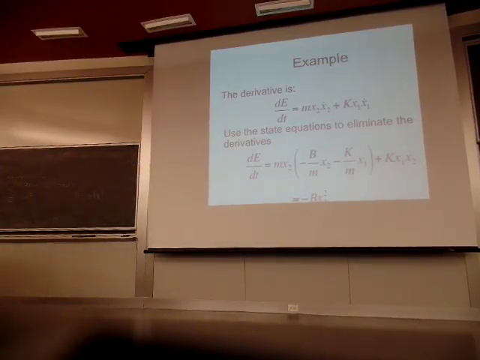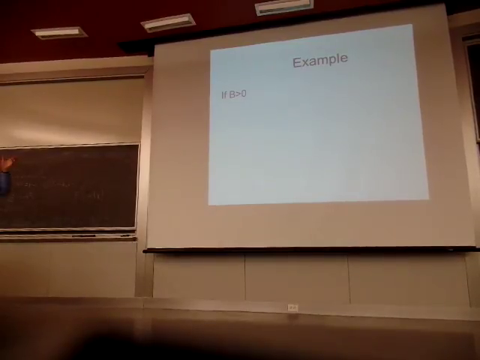So if b is greater than 0, stable, no problem there. If the time function of b is greater than 0, we're stable. So basically our friction could vary over time, which does happen. As long as it's positive, we're still stable, and as long as alpha is greater than 0, we're stable. So the system will be asymptotically stable if those conditions hold.